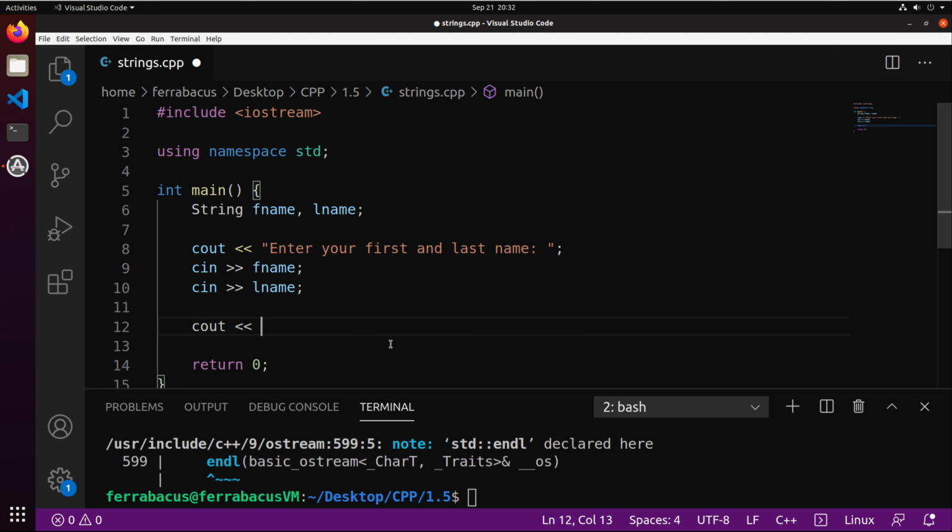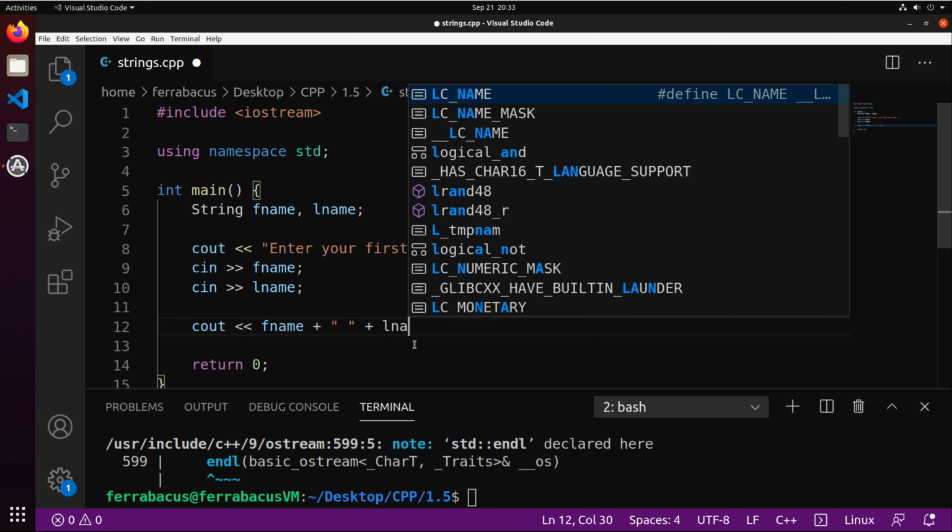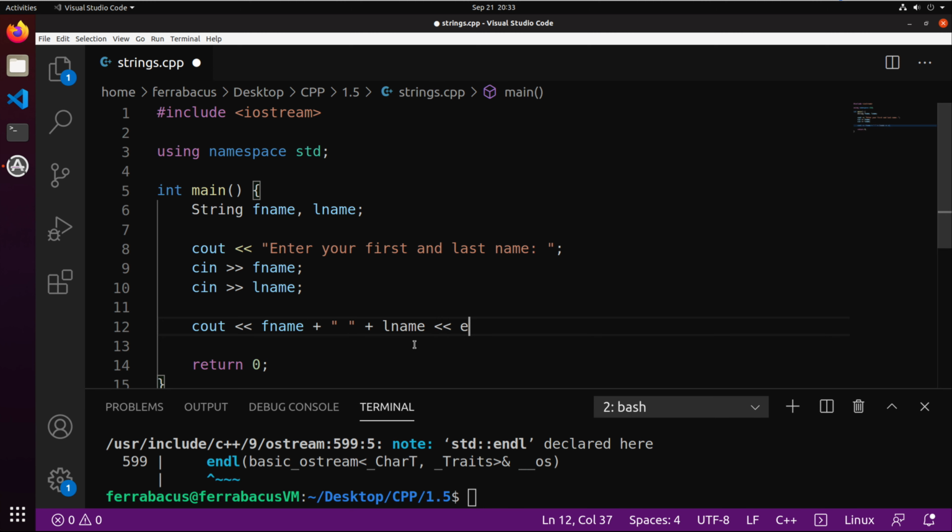We don't need to store it into another variable. Let's just go f name plus, and let's put a space, okay? This is kind of crucial, something beginners kind of forget. They think there's just going to be a space there because there should be a space between the first and last name. But if we don't do it in coding, it's not going to happen. So f name plus a space plus the L name, and let's give that a run.